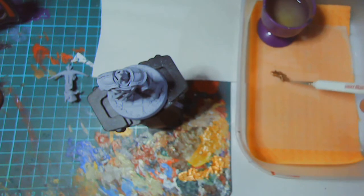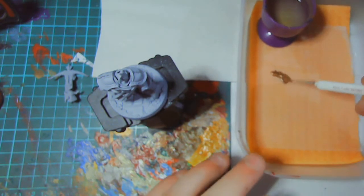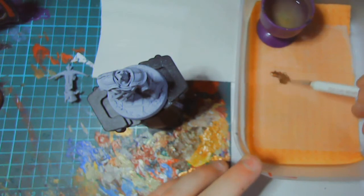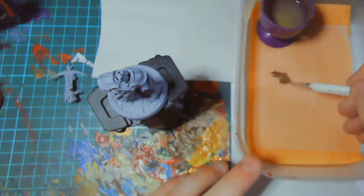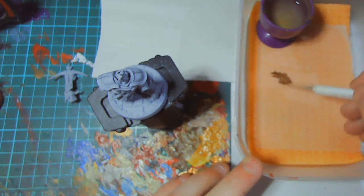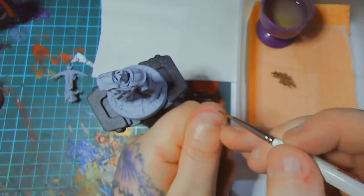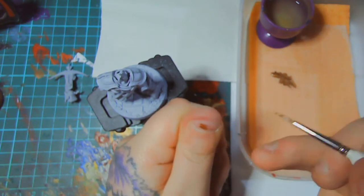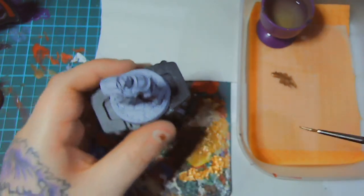So we're going to thin this down slightly. I probably put a bit too much paint down for now, but I'm just going to thin it, as the paint that I'm using in particular is a little bit old, so it's thickened up a little bit. Obviously, if you're going to thin your paints, thin it to a ratio that works for your paints, so that you can get a nice base coverage with it. These are base paints, so they are designed to be a little bit thicker.